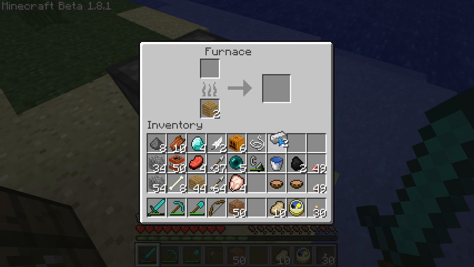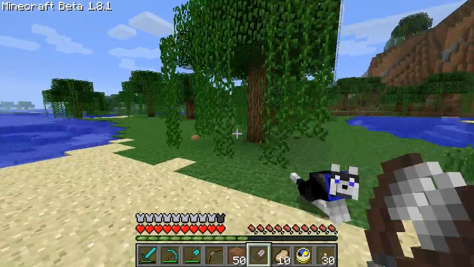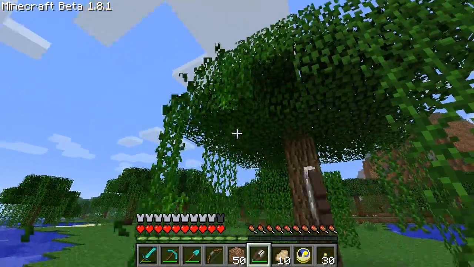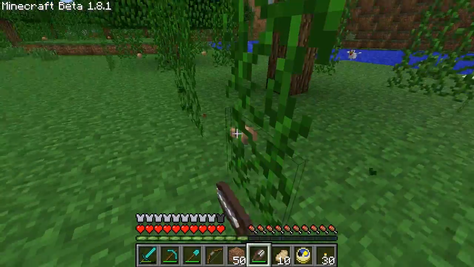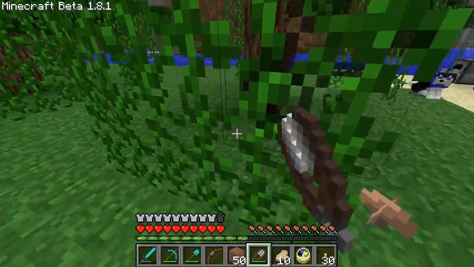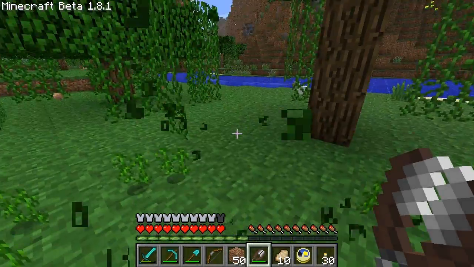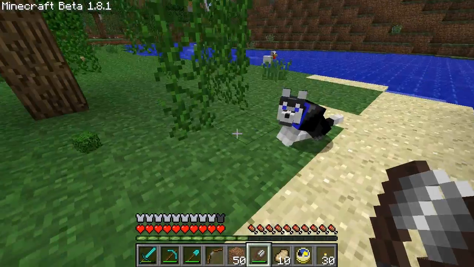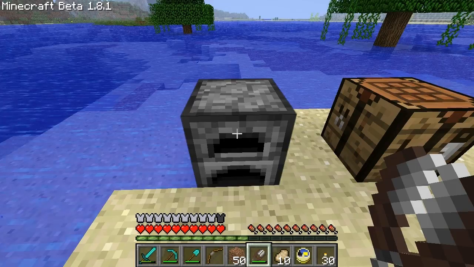Okay, give me that iron. Alright, so now I can make some shears. And we can collect some vines. I like vines. I really like the decoration ideas of vines. It's just really cool. I think that's enough vines, and I don't want those leaves, so let's throw them. Actually, I will put these leaves in the furnace, and they will stay there forever.